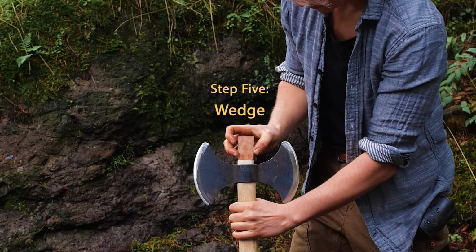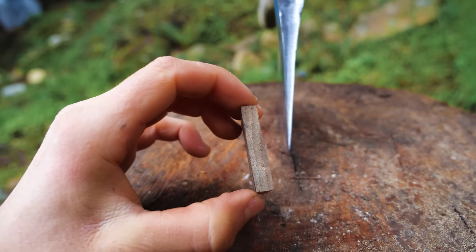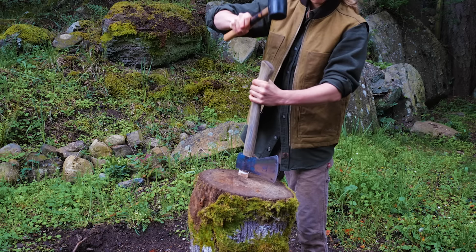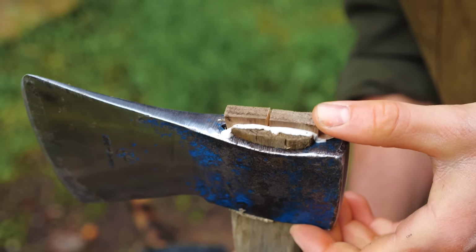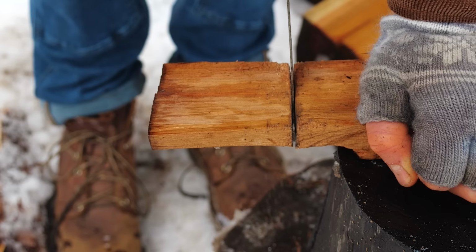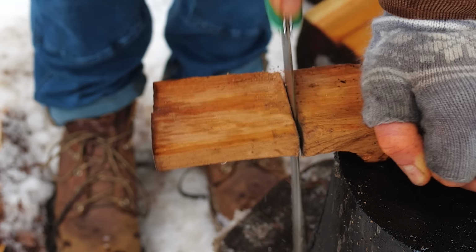Step 5. Wedge. The last thing you want is your blade to fly off the handle while you're chopping, so we're going to secure it with a wedge. Apply some wood glue to the wedge and gently drive it in. If your wood wedge breaks, no worries. You can add another bit of wood to keep it in place. You can also make your own wedge to make it a bit more personalized.